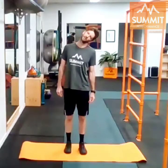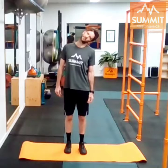So we want to drop our left earlobe to left shoulder. So laterally flexing at the cervical spine, at your neck, dropping to the right side. Breathe in when you're upright. Breathe out as you drop that ear to left shoulder. In, out. Trying to increase the range, but don't force it.